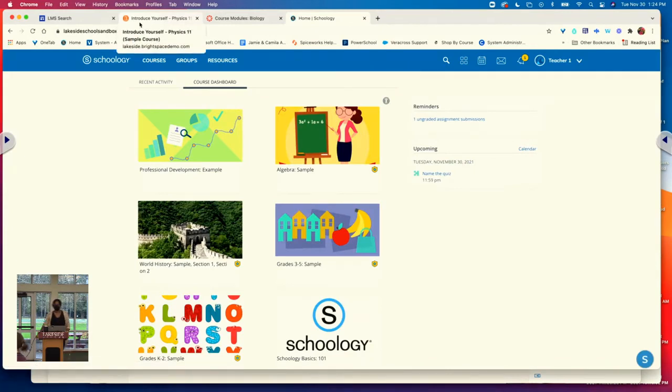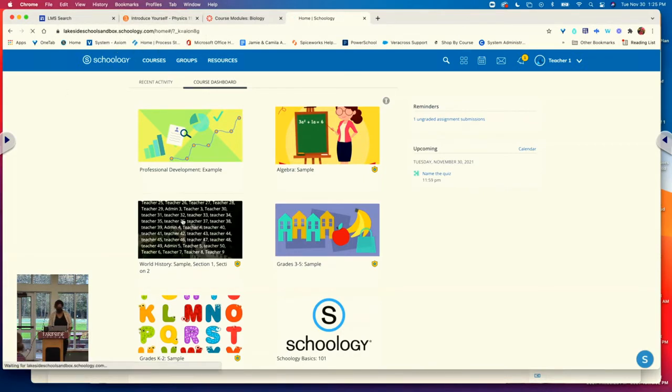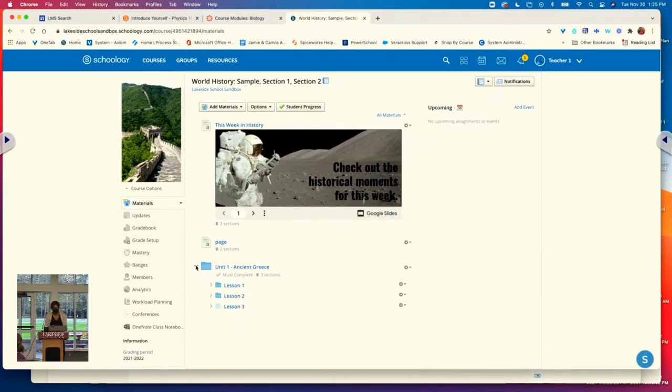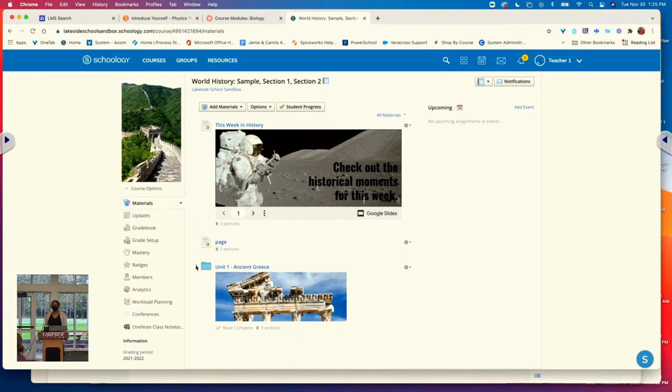Okay, yes? Can I ask a question? So with the Schoology one, if you have it showing in line, by the end of the year is everything on the page, do you know what I mean? Or are there subfolders that you can break out? You can create them as subfolders, but the bummer thing is that when you go to add a new material, I think it always adds it at the bottom. Okay, so then you've got to drag it all the way up. Yeah, and so that's one reason to make the hierarchy so that at least you could have all of the folders collapsed. But yeah, it's kind of like a stream like that.